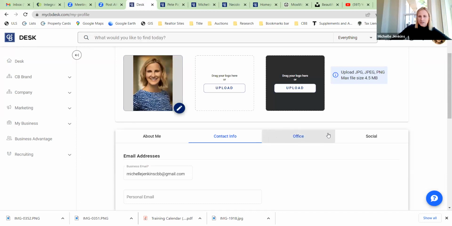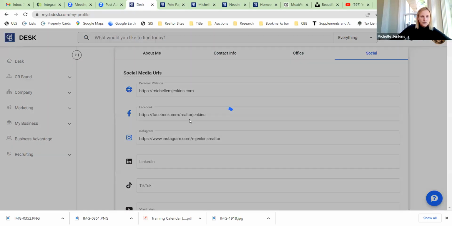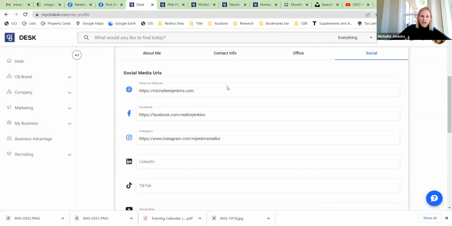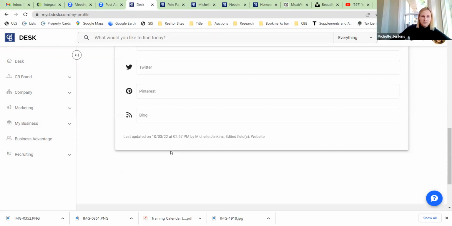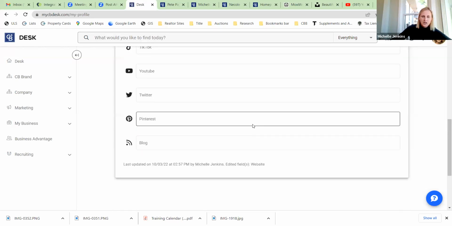Okay, the office section, you don't have to do anything with, but then in the social site, any social media links you've got, you need to plug those in here. Right, and we will be adding your website today if you do not already have one, but you can see I stick to Facebook and Instagram, but if you've got all these others, pop them in there. And as you start to type, as I showed you guys on my video, there will be a box that will pop up down here that will allow you to save your changes.